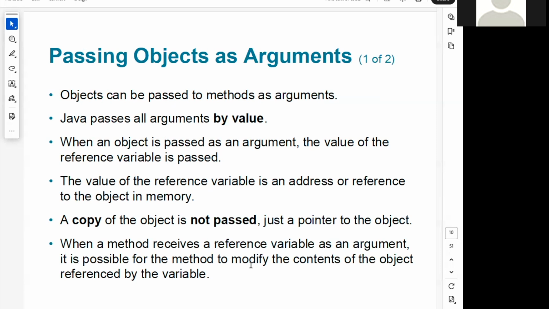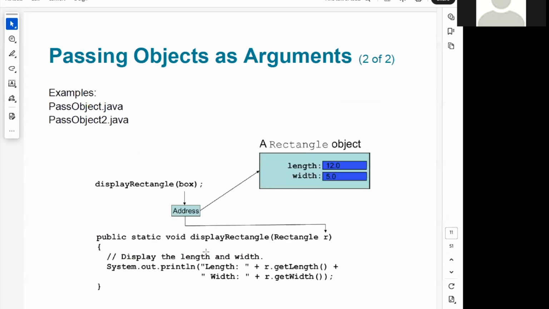So here is a case where I pass a reference to an object box, which is of type rectangle, into a function called display rectangle. And this is merely just an address to the object of rectangle.